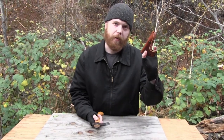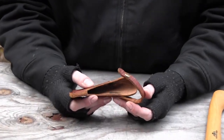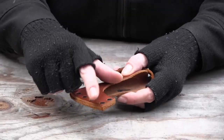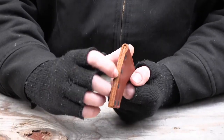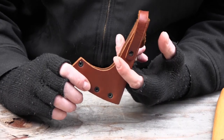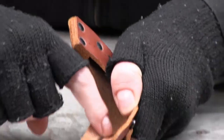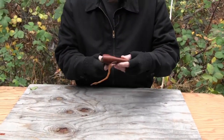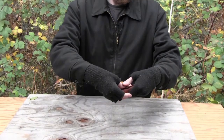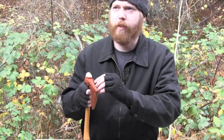One other thing I almost forgot — the sheath. I actually really like the sheath except there's no way to hook it on your belt directly. The rivets are good, really well placed. It doesn't cut through — there's an extra piece of leather in there and it hasn't bitten into it at all. There's mainly just a little wear up here by where it leads into the snaps. The way it locks in goes around the back, and I found that you can use that to wrap it around your belt and then snap it into place — it's actually pretty secure.